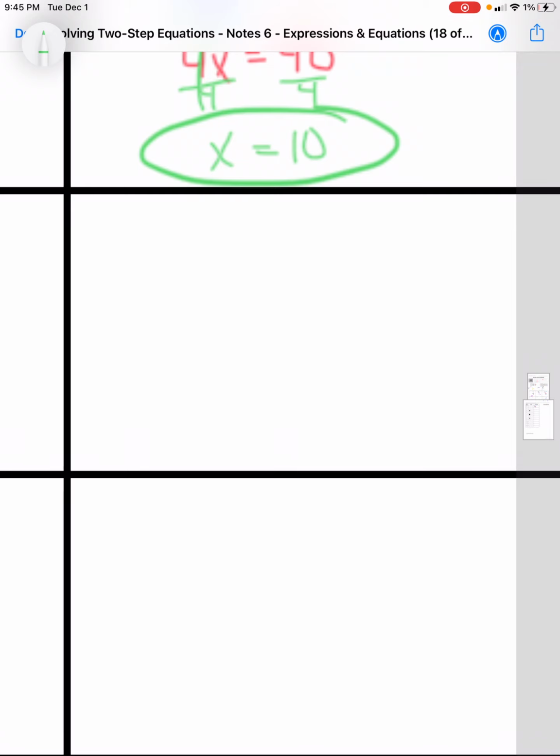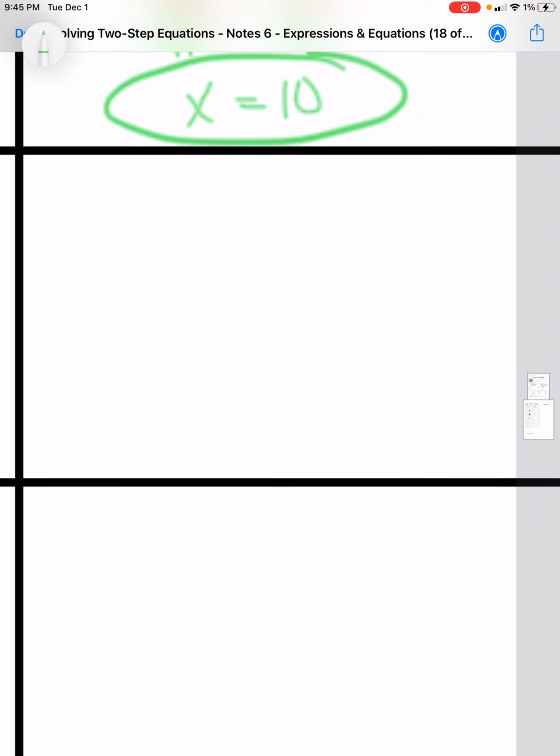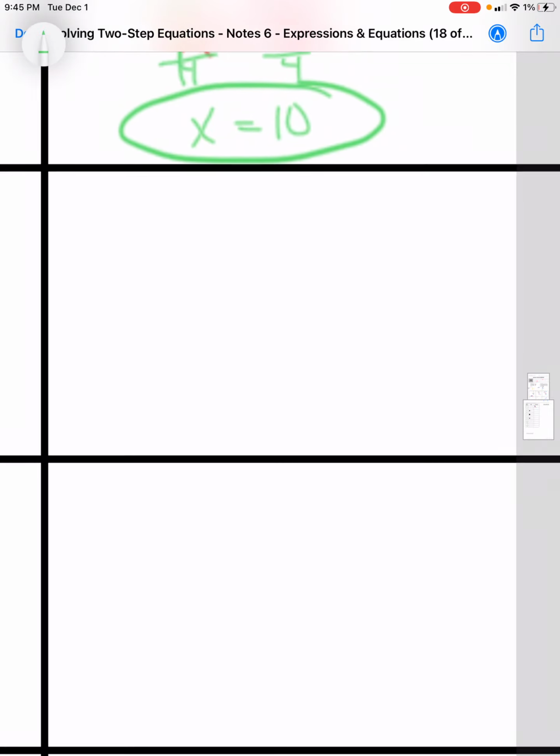Also, while I'm thinking about it, also on Google Classroom, if you still don't like the way I'm teaching it and still do not understand it, there is your favorite professor, the math antics guy, showing you how to do it also. So please do not say you did not know how to get it, because you have 2 people showing you how to do it. So don't claim you didn't get shown.